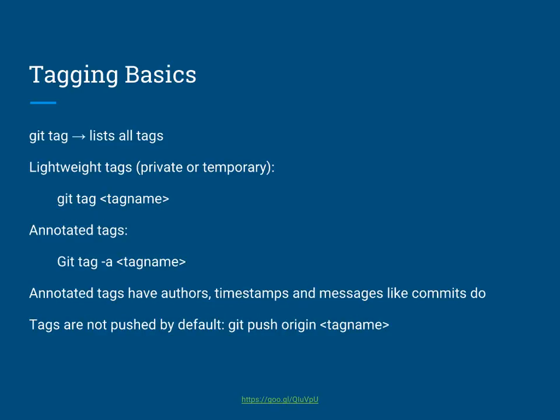So I'm first going to start with tags, and tags are really the easiest ones. There's a command called git tag, seems logical, which lists all the tags. There are two kinds of tags in Git. Actually, you can almost forget about the first one, the lightweight tags, and you should normally always use the annotated tags, which you create with git tag -a and a tag name, because annotated tags have authors, timestamps, and can contain messages like a commit. And annotated tags can be pushed to your remote, and lightweight tags cannot be pushed.